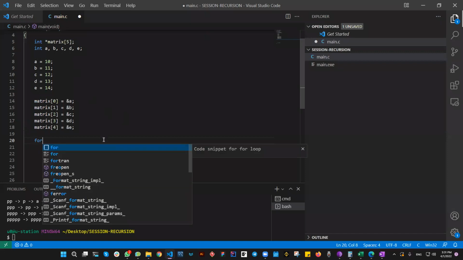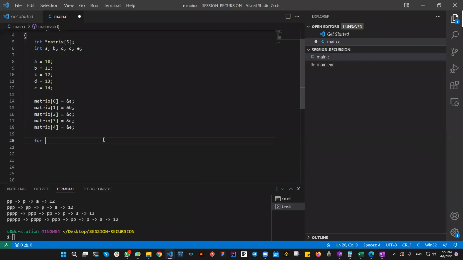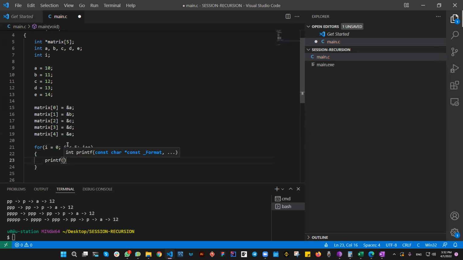Now let's try to display this array. I'm going to declare another variable, I'm going to call it I. So for I equal to 0, I less than 5, I plus plus, we're printing the content of the array.